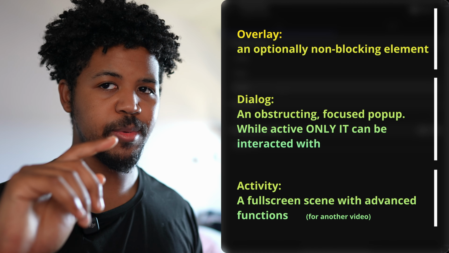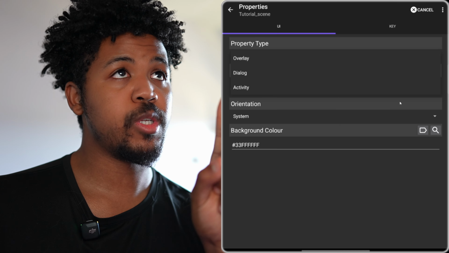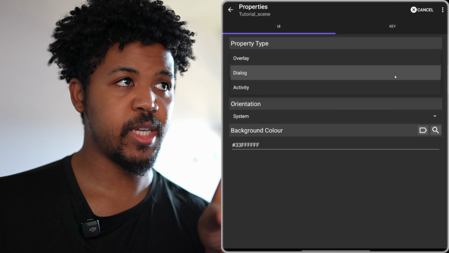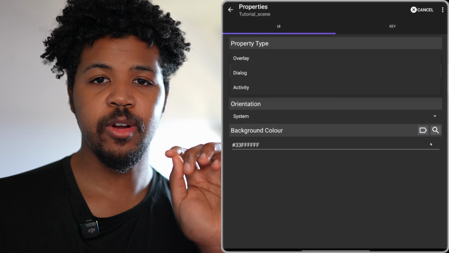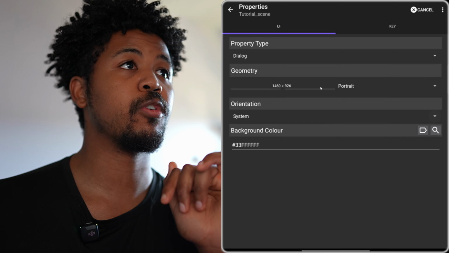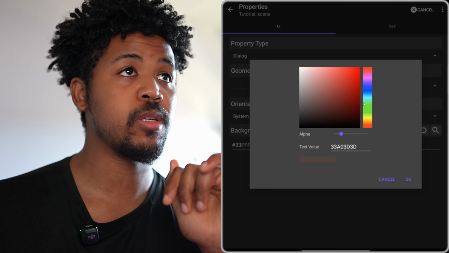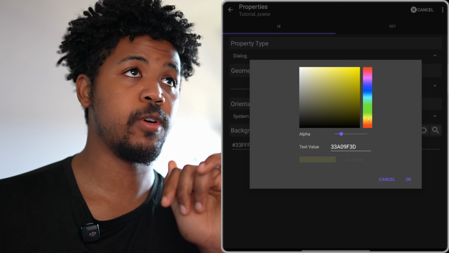I'm pretty sure you can swipe it away, but that's what it is, right? Now, for this window, don't worry about all the different settings and the background color of it, because I'm going to show you a little trick for that later. It's actually better. So for the sake of this, we're going to make sure that we can actually see the background, but not that we're going to focus on the background.